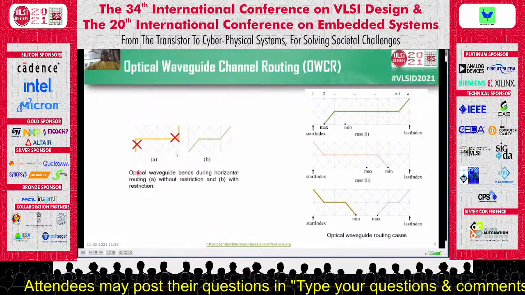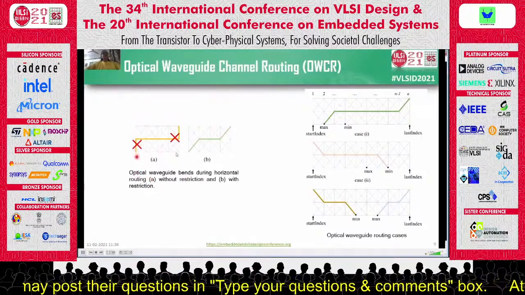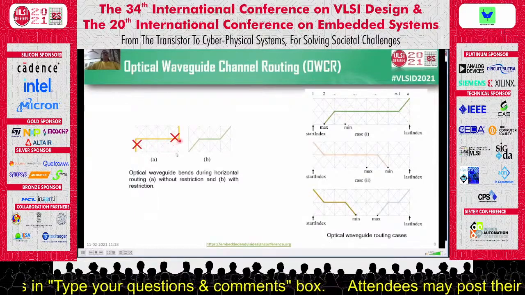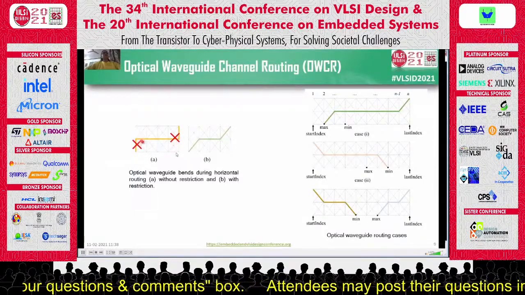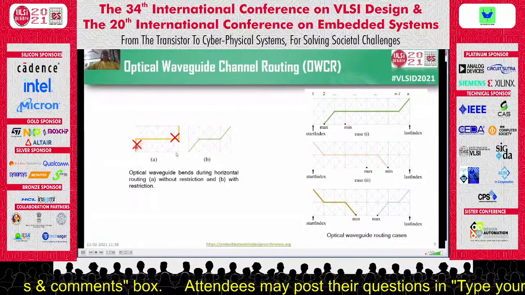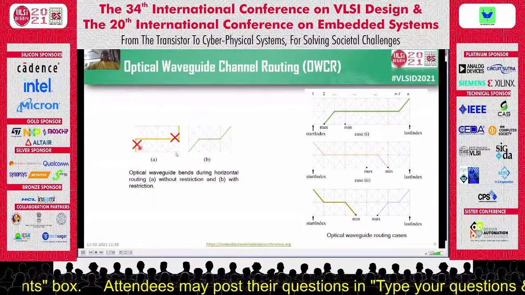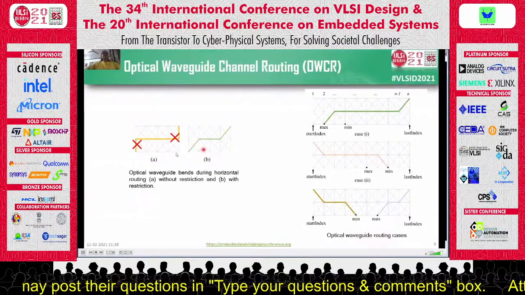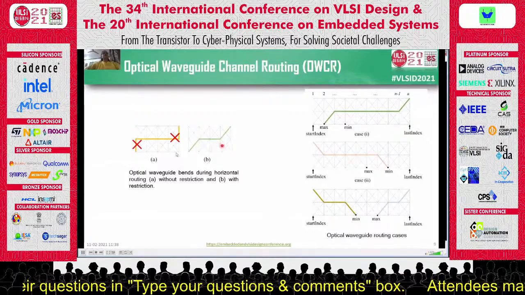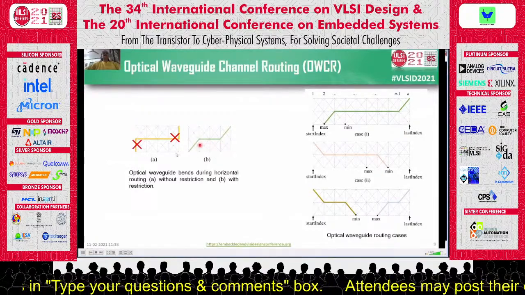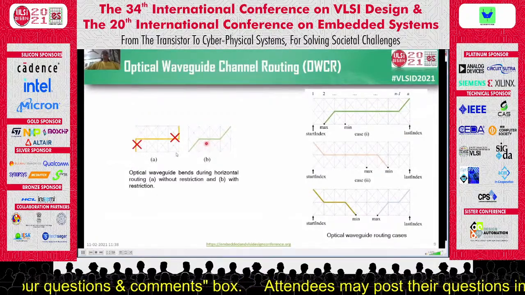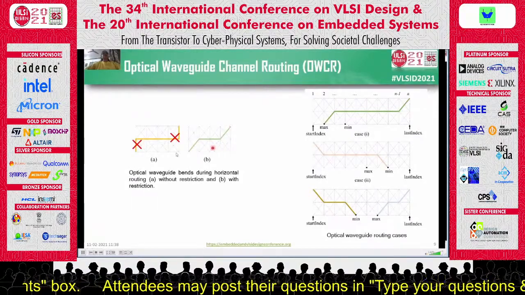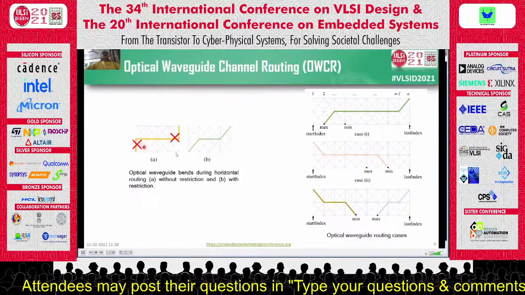Without the restricted routing, a waveguide can route from vertical to horizontal and from horizontal to vertical. That results in 90-degree bends, and here 90-degree is the alpha bend. While in OWCR, whenever an optical waveguide has to move horizontally, it first takes a diagonal, then a horizontal, and from horizontal it moves diagonally. This routing eliminates the presence of these alpha bends.